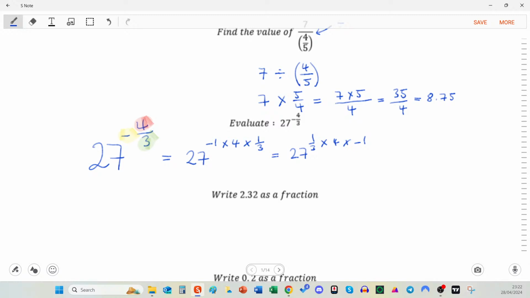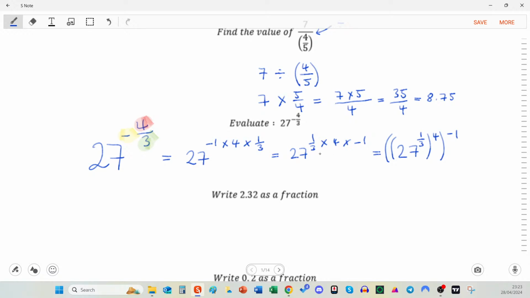But essentially we're remembering our index laws that all of these multiplications, they become brackets. So it gives us an order in which we're going to do things. So I put the 3rd first, and that suits us, as you've probably seen. The 4 second, and lastly the -1. So this is how I do my indices. There's a quick way of doing it, and we'll talk about it in a second.